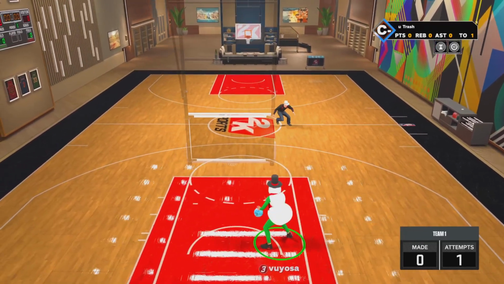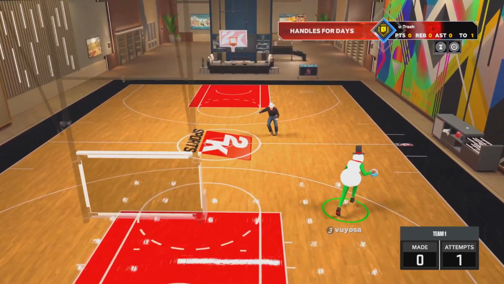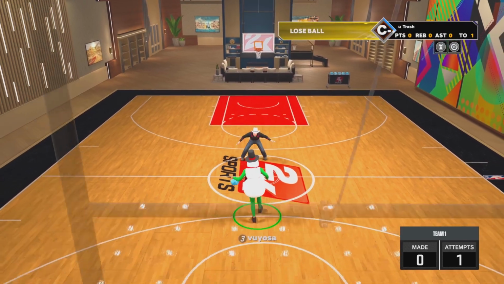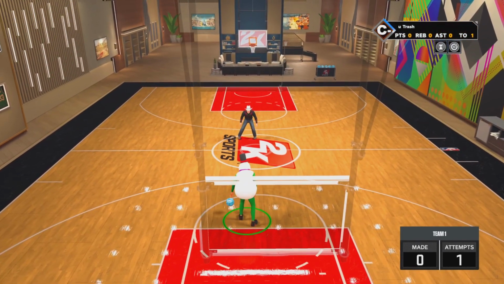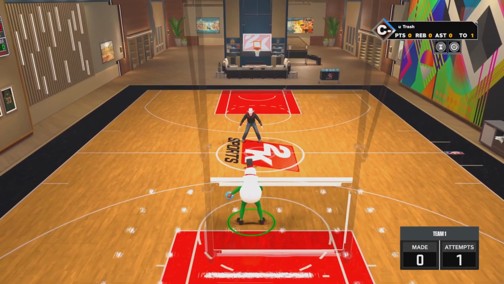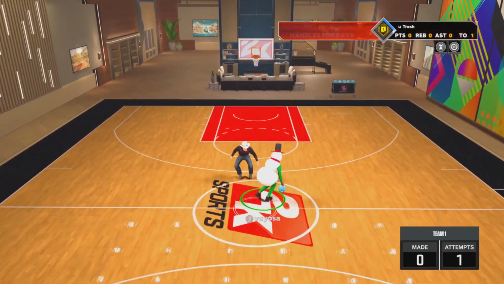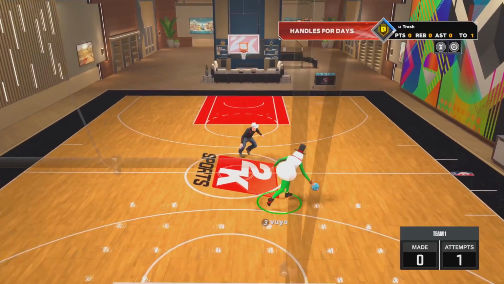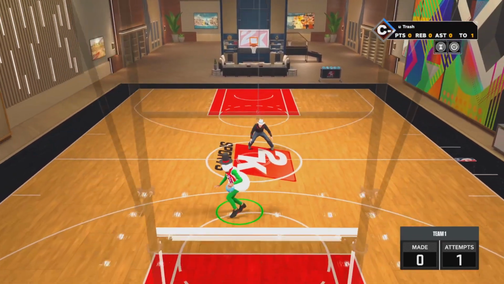If you want to learn how to do the nutmeg speed boost, go diagonally towards the middle, flick your right stick left in the middle, then back right, and you should get it. Sometimes it might give you the moving behind the back, and you run kind of diagonally.